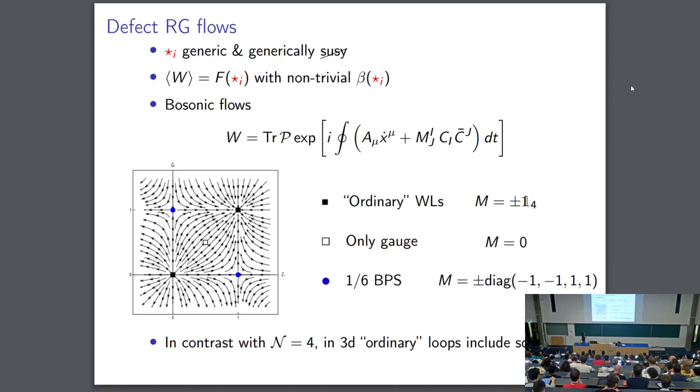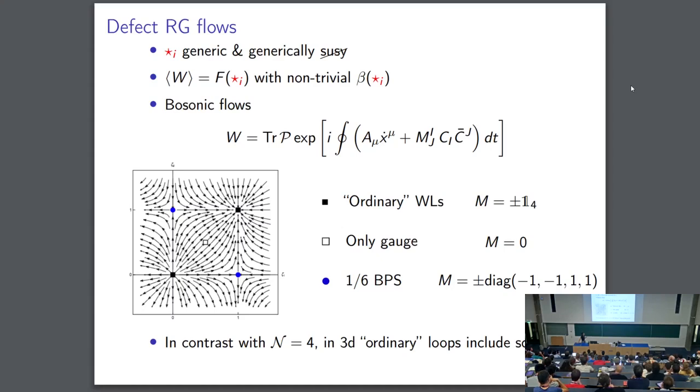And a plot of a particular RG flow that we have is this one on the left. And I will explain the elements here. So first, we start in the origin with a repulsive fixed point, where an ordinary Wilson loop lies. But in contrast with what happens in N=4, this ordinary Wilson loop includes not only the gauge field, but includes also the scalars. And it includes in such a way that this M matrix, that is the scalar coupling matrix, is plus or minus the identity. When this is minus the identity, we have this point.